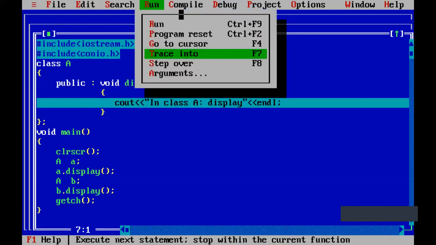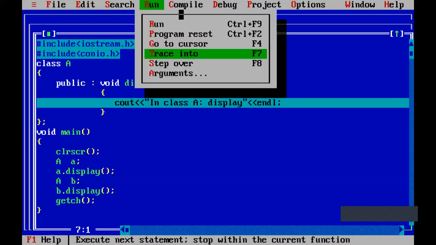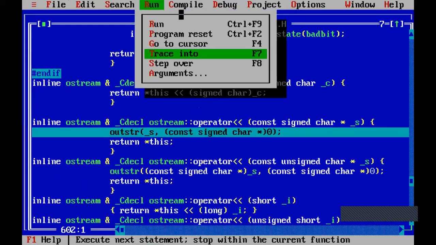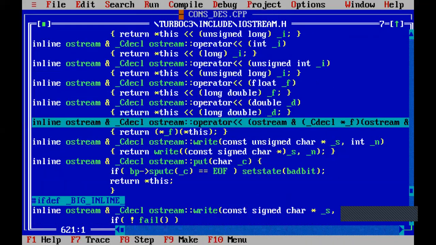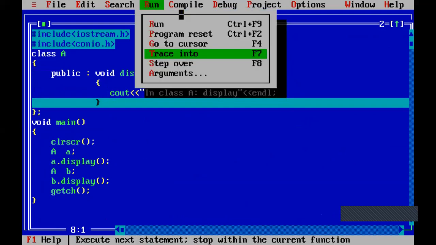Then inside that, the cout statement is there. Whenever you come across a cout statement, it is linked to the iostream.h header file, so some lines of the iostream.h header file will be executed. You need not worry about that. You just have to know that the cout statement is linked to the iostream.h header file. Once it is completed, it will come back to the main function, and in the main function it will go to the next line.